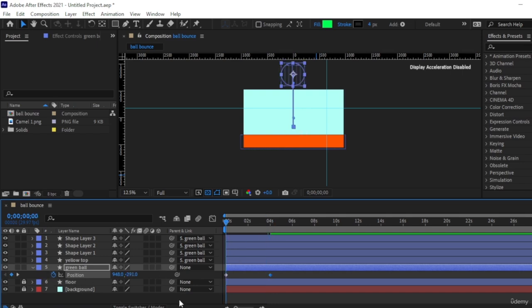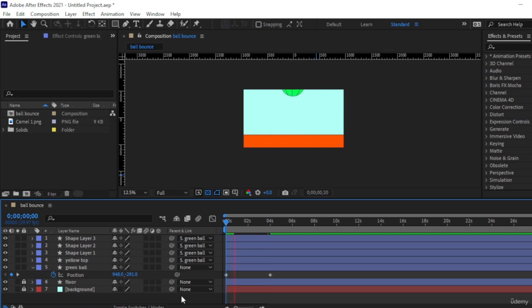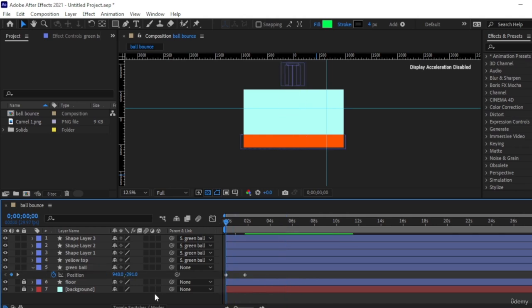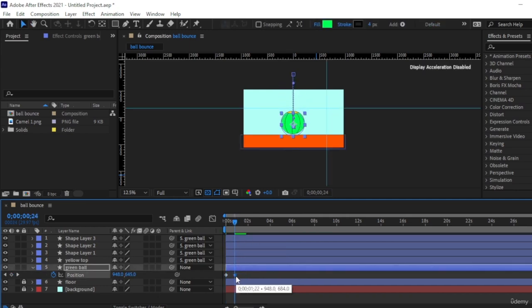If you're not seeing this, then your stopwatch is not turned on. So now if I go back, click away, hit play, you can see the ball is coming down really slowly. And we already talked about how if your keyframes are closer, they're going to be moving faster. So I'm going to bring it to 2 seconds. Click away. You can see that it's coming down faster, but I want it to come down even faster. So I'll go for 1.5 seconds. See, it's coming down quickly. And now we made our ball fall down from the sky.